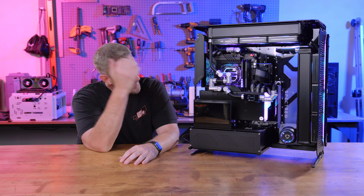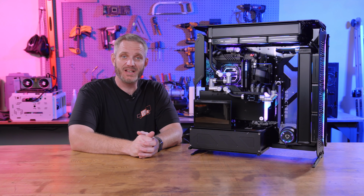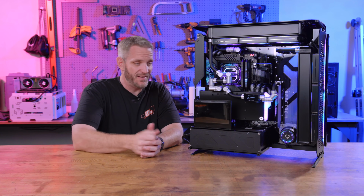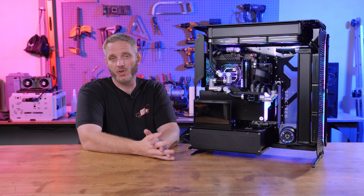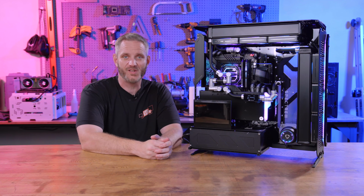Got it booted up. Fun fact, went to install Windows, and I didn't put any M.2s in there. Because part of me was like, I'm just gonna use the ones from my old system, plop them in there, let it reconfigure itself and be up and running as if nothing ever happened. Filled the loop, got it all nice and booted, and then we went, oh, there's no drives in it. So then I got to completely drain the loop, test run how well it was gonna drain, and actually pretty well because of all the swivel fittings, as you can see here.